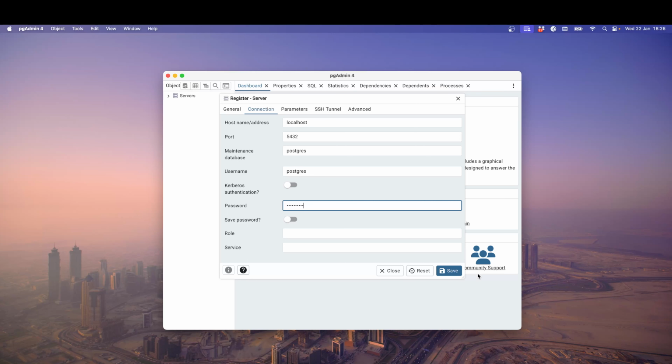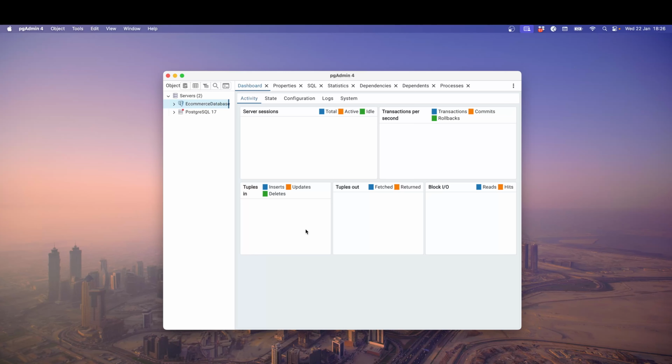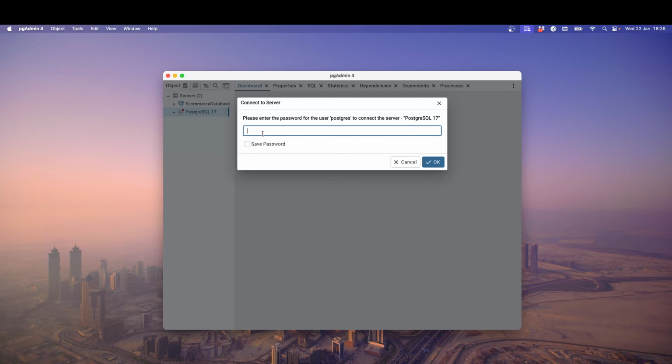And click save. Again, save the password, and that's it.